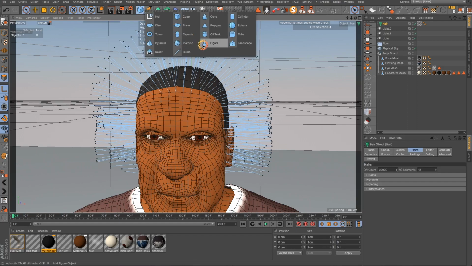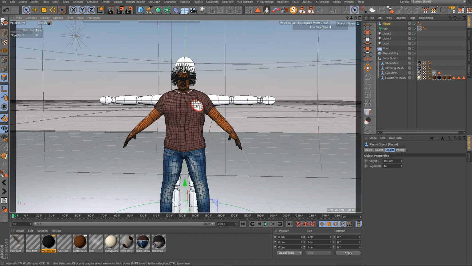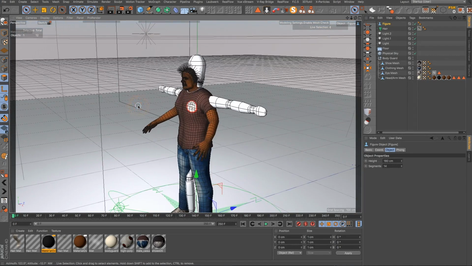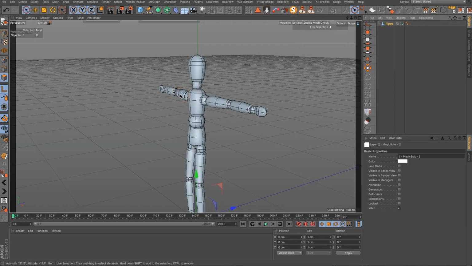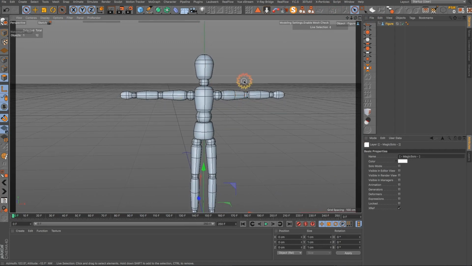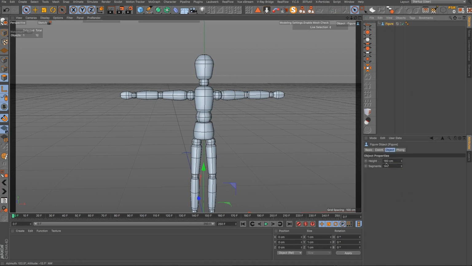What I like to do is make sure that my character is actual human size. For example, this figure that comes with Cinema 4D has a height of 180 centimeters, somewhere around 6 feet tall.